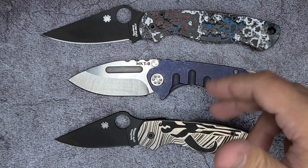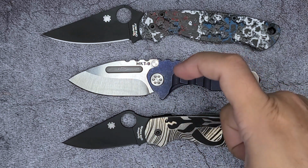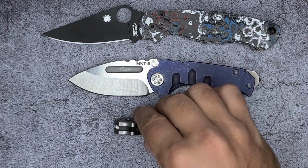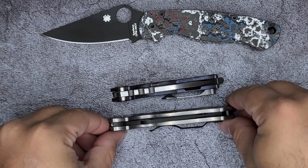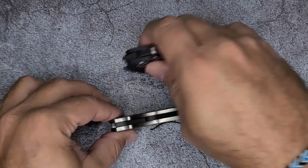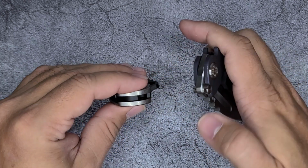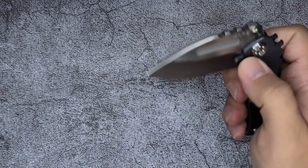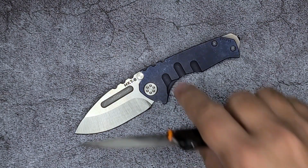So as you can see, it's kind of a smaller knife, even though it's kind of a chunky one, right? It's tall, it's fat. I'll show you the thickness here. That's your Para 3, and that is the Micro Praetorian. As you can see, because the blade is so thick, you end up with a fairly thick knife. So you can see the difference in blade thickness. Medford knives are generally known for having very, very thick blades.